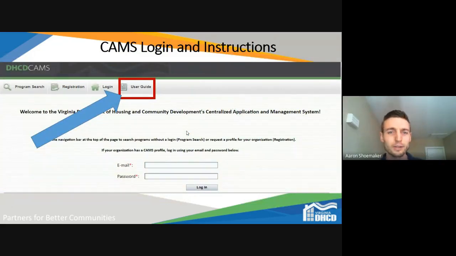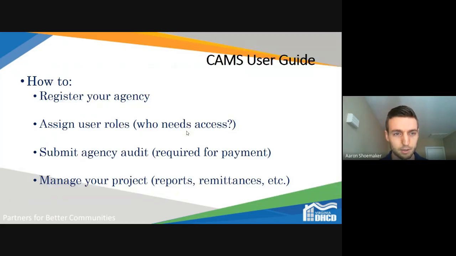And I specifically point out the user guide here because again, we don't have time to go over the absolute basics of CAMS. For this, we're focusing on the programmatic components specifically. But if you're new to CAMS or you just need a refresher, we have a relatively new user guide that is uploaded into CAMS, and it's quite thorough for getting those basics set up. Actually, I have a whole slide explaining it.